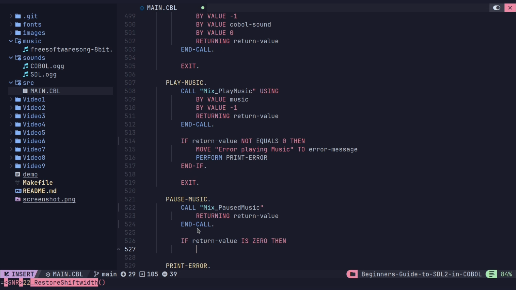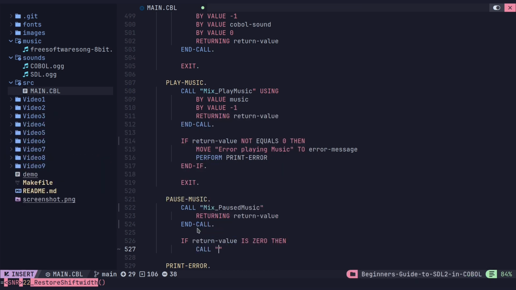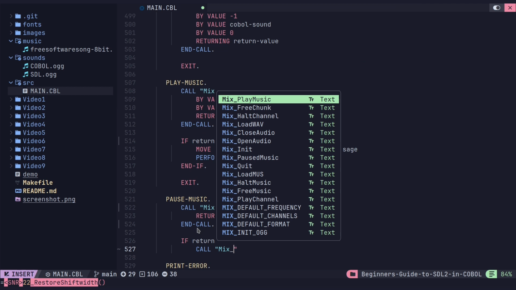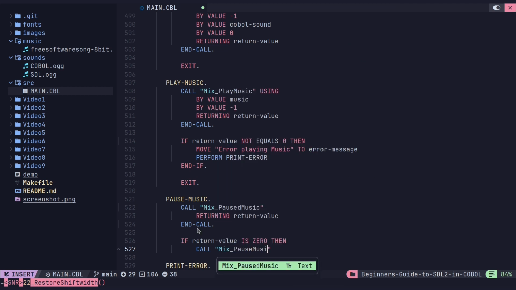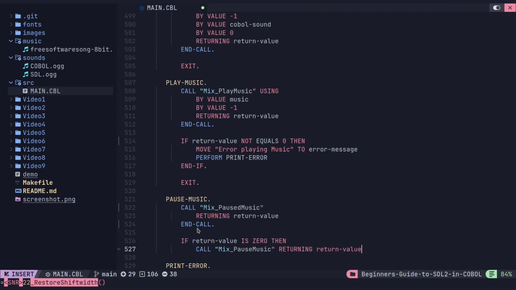So we'll just do a short call. And we'll say mix pause music. And we'll just capture the returning. I'm going to do this inline because there's enough room. I think there is. And end call.